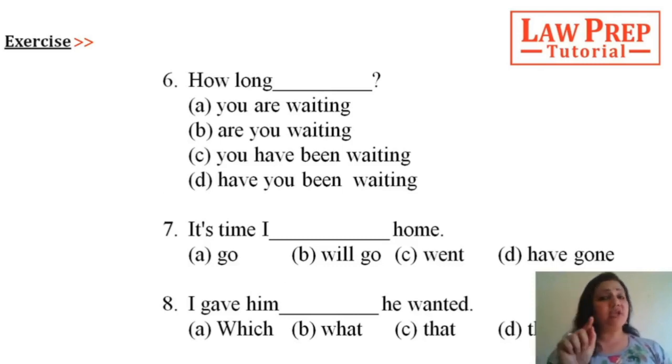When there is a question mark, that means you have a direct sentence. When you don't have a question mark and a question is asked, the sentence is in indirect form. That is a narrative style. So the first thing you have to check when you have a question of this form is whether you have a question mark. When you have a question mark, the rule applied is WH plus helping verb.